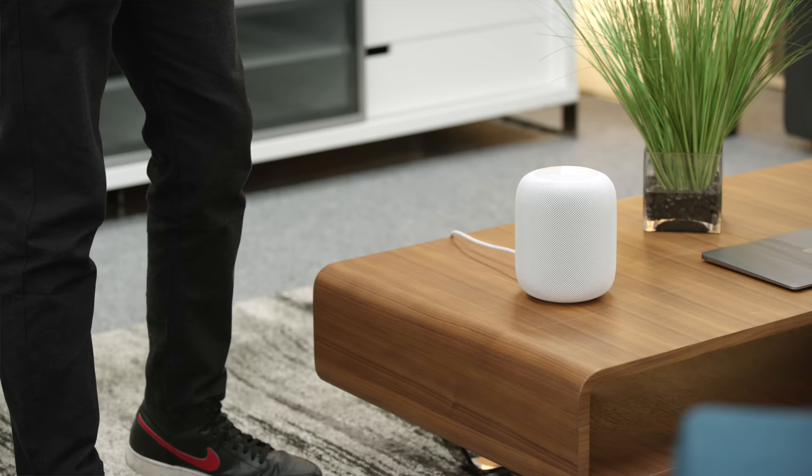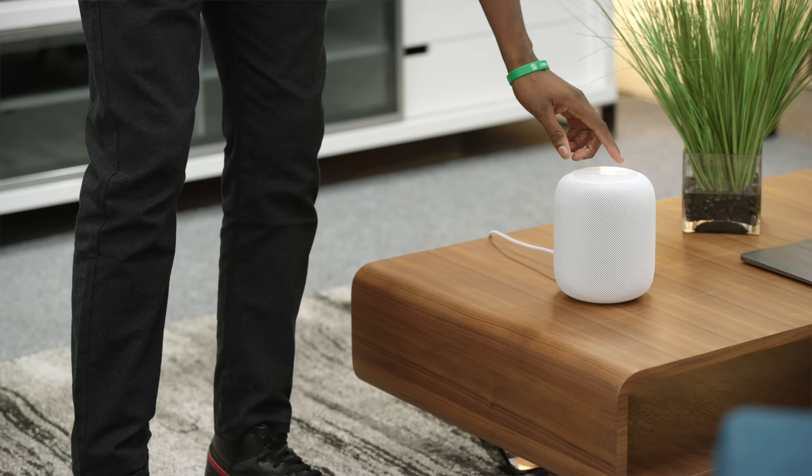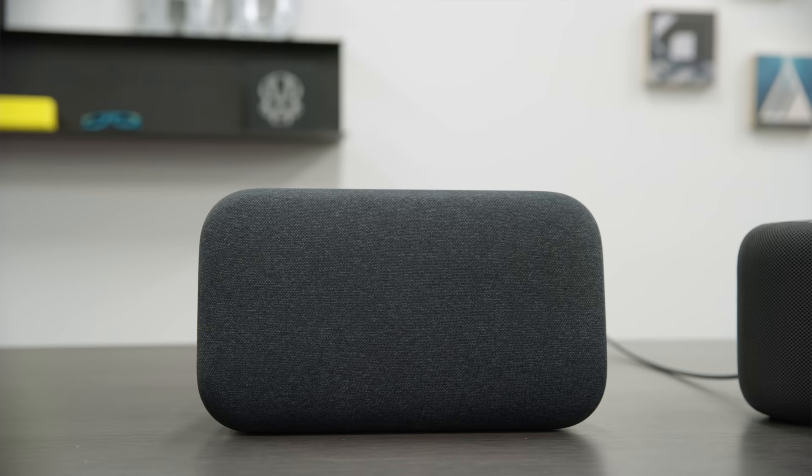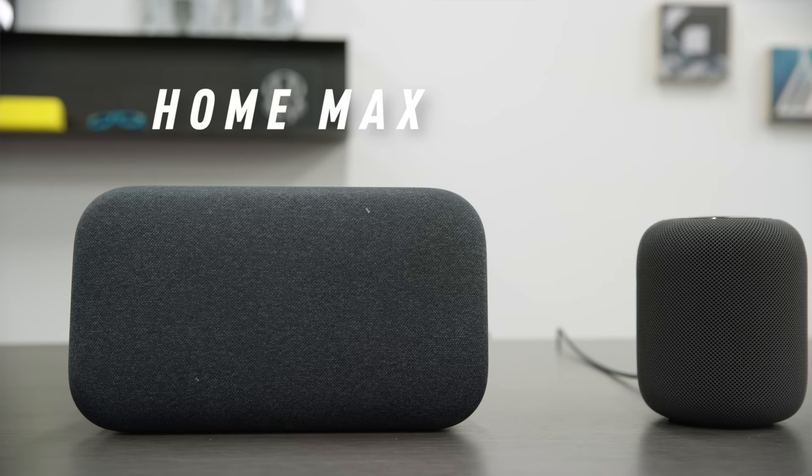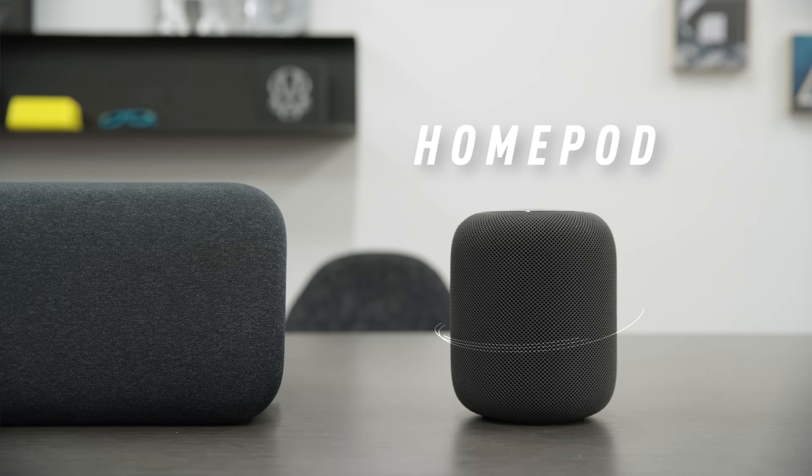I've listened to a lot of different music on various smart speakers lately, and this is the best-sounding one. Some people debate it versus the Google Home Max — the Home Max gets louder at 100% volume, but it also distorts a lot and the bass is overwhelming, so you pretty much have to go outside to enjoy it that loud. The HomePod doesn't get as loud, but at 100% volume it sounds really, really good, and that 360-degree sound is unique. Most people put a speaker near a wall anyway, but you get extra confidence putting this anywhere in a room.